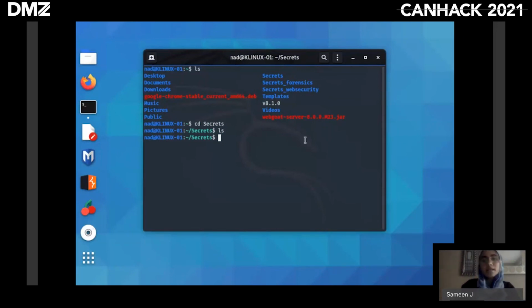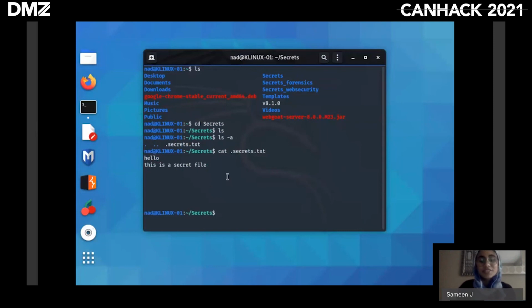Okay, let's try ls -a. Let's see if there are any hidden files, because that is the command for hidden files. And what do you know? There is a file called secrets.txt. Great. Now how can I view this file? I think you guys are already ahead of the game. I saw cat secrets.txt. You're very correct. So if I go cat secrets.txt, there we go. That is the secret file. It says, hello, this is a secret file.